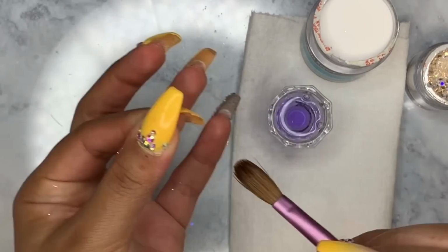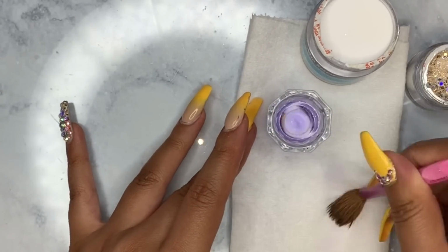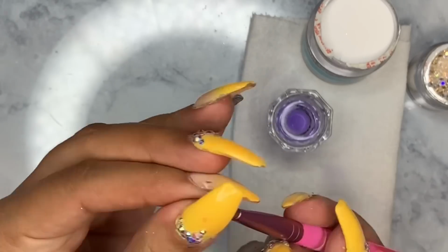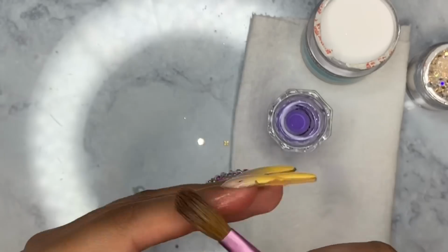So next, I need to clean my brush off. I'm just gonna dip it into the monomer and wipe it off on my paper towel, because we know that when we break in a new brush, they usually come with resin that they use to hold the brush together.